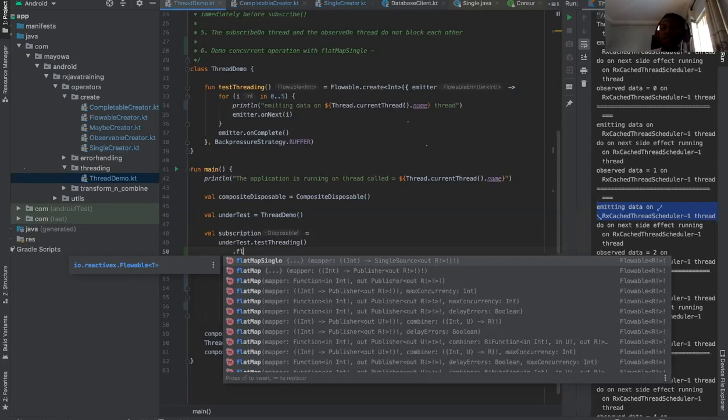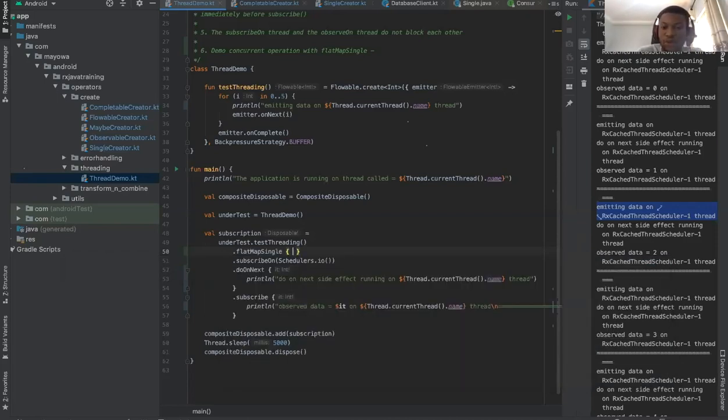In this case, the relevance is if you need to perform multiple sequence API calls, or you have multiple API calls that depend on each other. Take for instance, I have server 1, server 2, server 3, and I want to call server 1 first. If server 1 fails, I want to call server 2. If server 2 fails, then I want to fall back to server 3. We can do a lot of those things with Rx, and it makes it easy for us with a lot of the operators that it has.